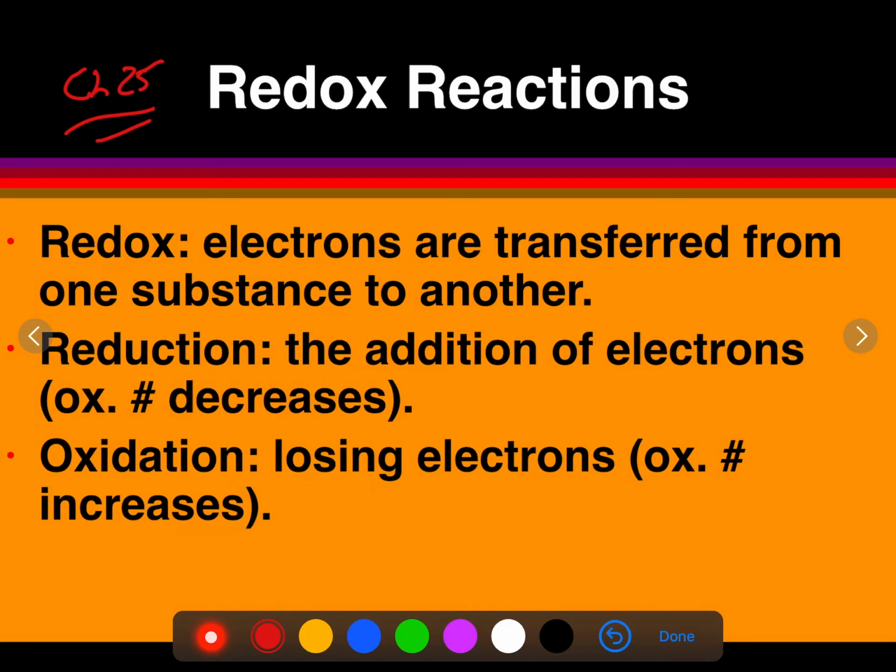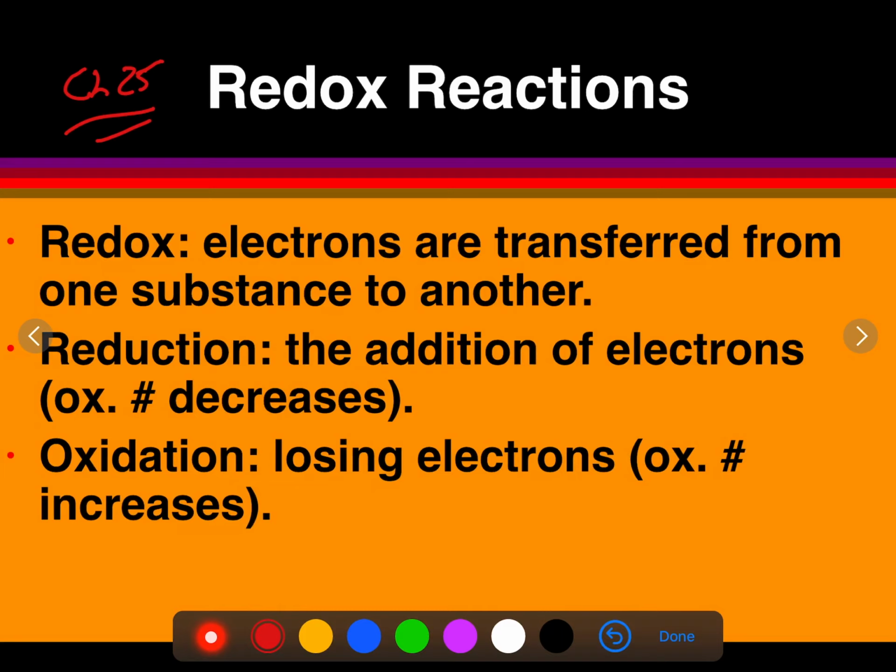First of all, redox reaction. Electrons are transferred from one thing to another, and like I said, that movement of electrons creates electricity. If something undergoes reduction, that means you're going to add electrons. So it's going to have more electrons as a product than what the atom had as a reactant. If it's an oxidation, then it's the exact opposite. It's going to lose electrons. It's going to have less electrons as a product than what it had as a reactant.